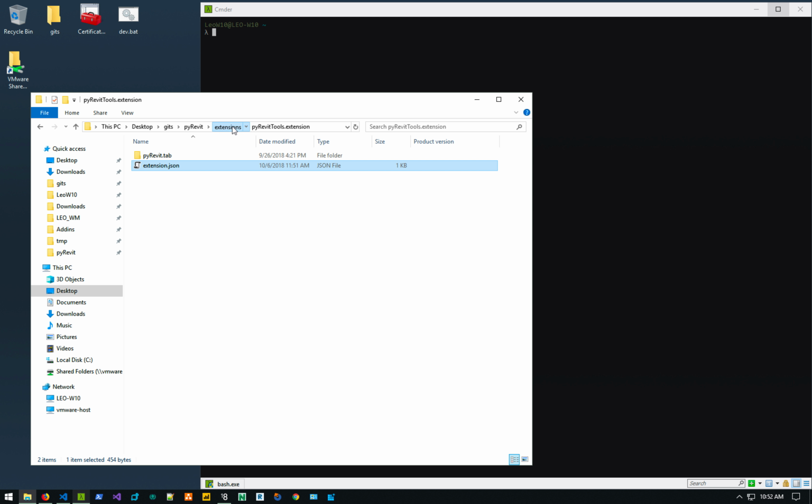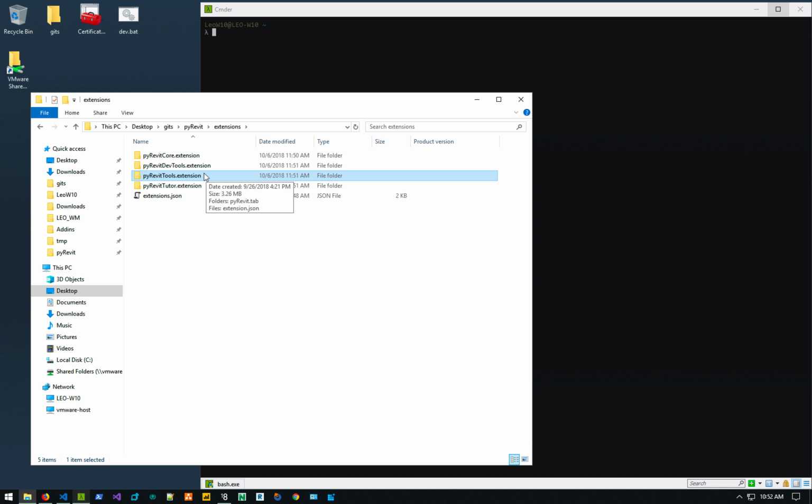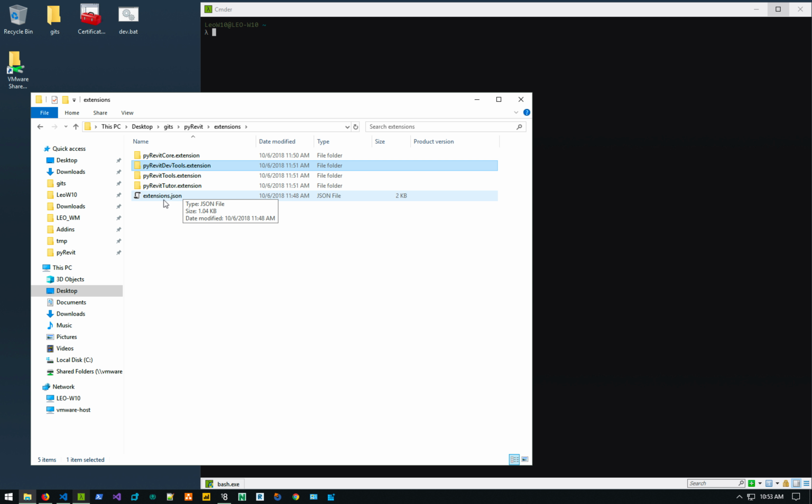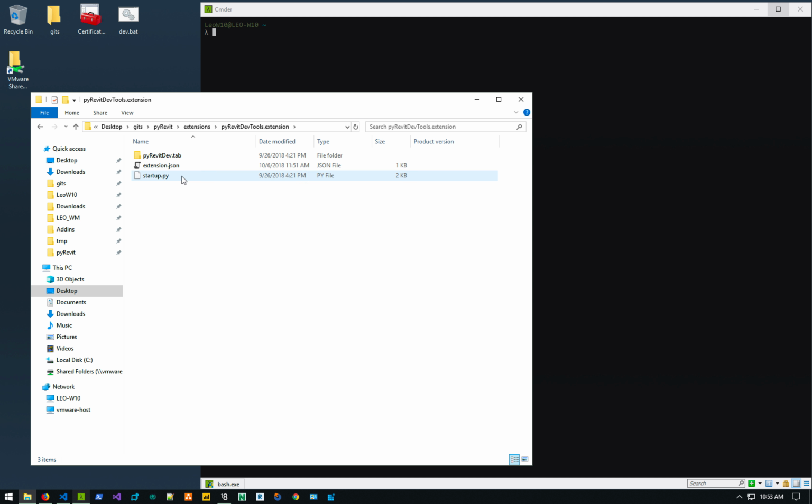This has the added benefit that if you are using single extensions, like for example, for me, if I decide not to include this extension in a deployment, the extension is defined inside the folder. So if the folder is missing, you won't be able to see it in the extensions tool. Otherwise, if I don't include this, I would have to provide a different version of this JSON file that doesn't include the definition for that DevTools. So it's better to start putting the extension.jsons inside your extensions.